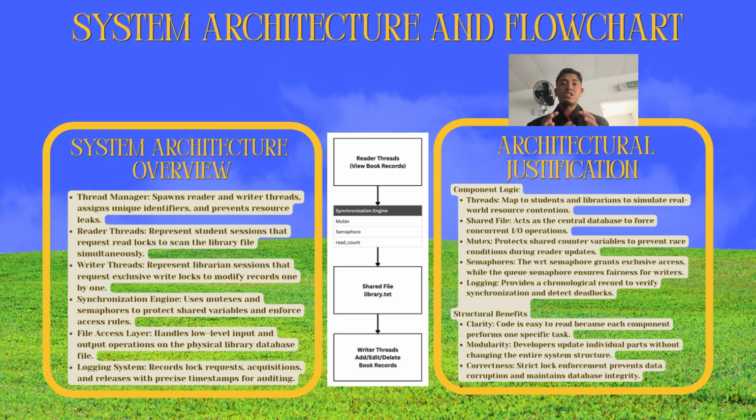For the structural benefits, the clarity: the code is easy to read. Modularity: developers can update individual parts without changing the entire system structure, which is really good because we save money. And then the correctness: the strict lock enforcement prevents data corruption, and also it maintains the database integrity.